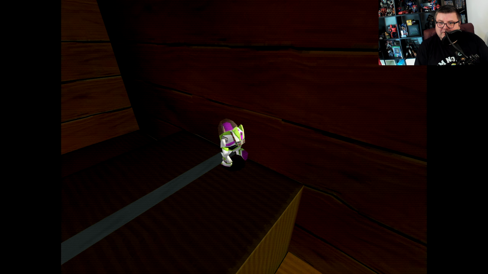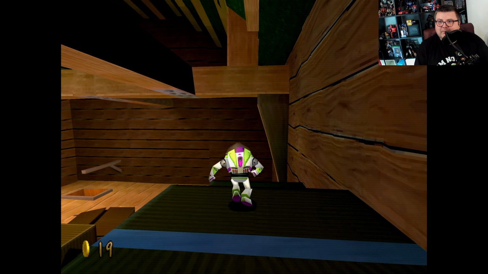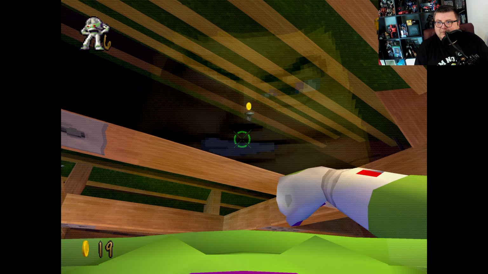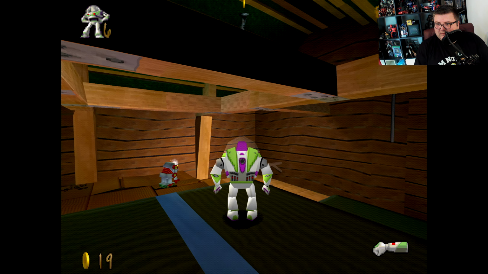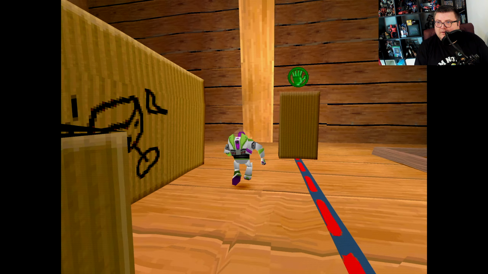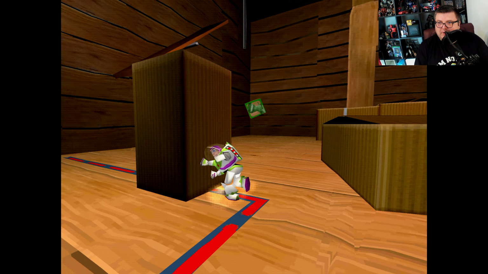No, I can't get up there. Maybe through this way. I am Buzz Lightyear. I come in peace. Maybe I can shoot something here? Can I shoot that? No. Now I get it. That's the way I need to go if I want to go up.